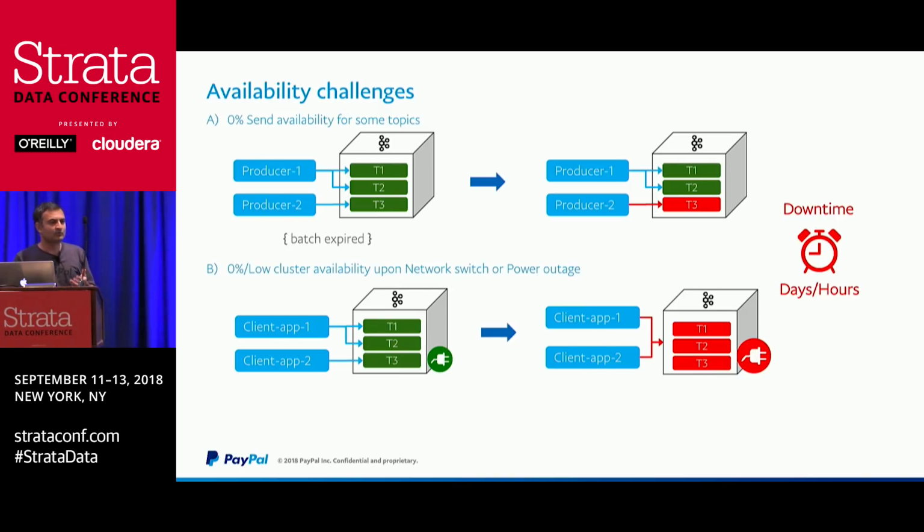So we decided to do certain things. One, we decided to make sure that we have metadata about our ecosystem, which includes our clusters, topics, clients, and their relationships, because that metadata allows us to replicate and recreate the same topics on different clusters. So in case of complete cluster unavailability, we could still survive. Second, we wanted to break the clients' tight coupling to the clusters. That happens via the bootstrap servers. So we decided to abstract our clusters from clients. And three, we decided to have the operational ability to easily move topics around, which will take care of all the topic configurations and mirror maker changes.